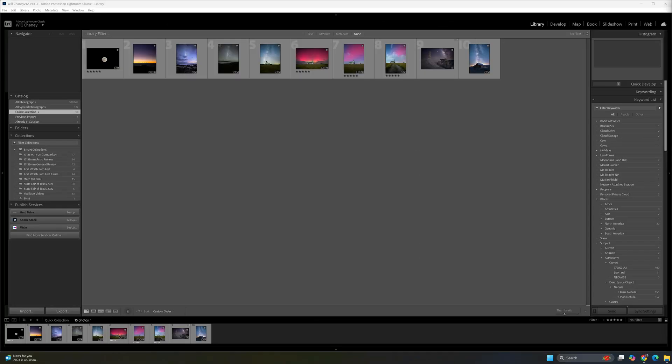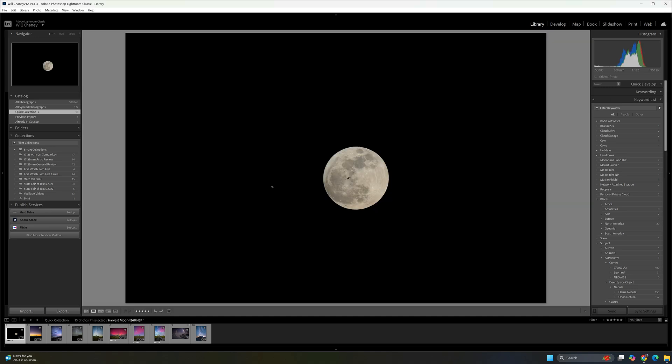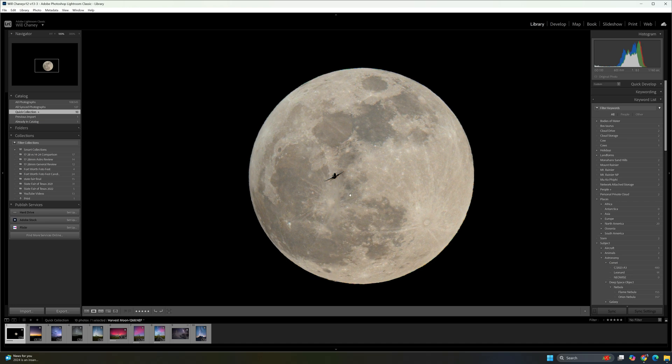Let's take a look at some of the night photos I've taken with the Z8. First, here's a photo of the moon — a great one to highlight how much you can crop into a photo. We'll go ahead and zoom in to 100%, and you can already see just how much detail there is: how clear the plane in front of the moon shows up, and all the detail in the moon itself. This is just at 100%, showing how much that megapixel count can help you out.